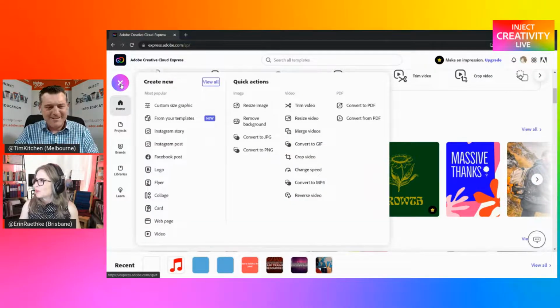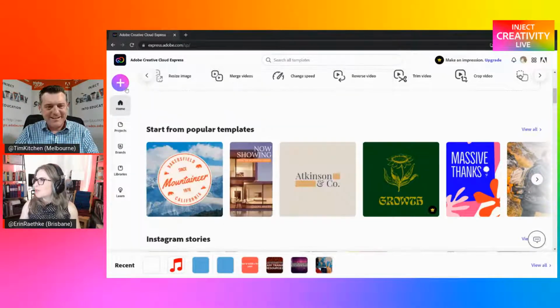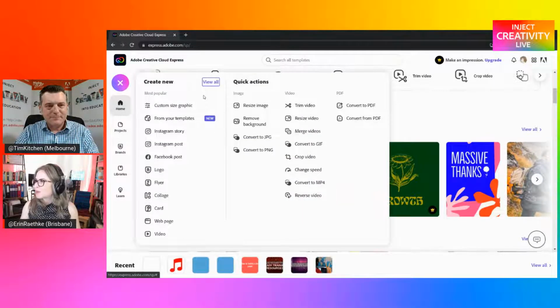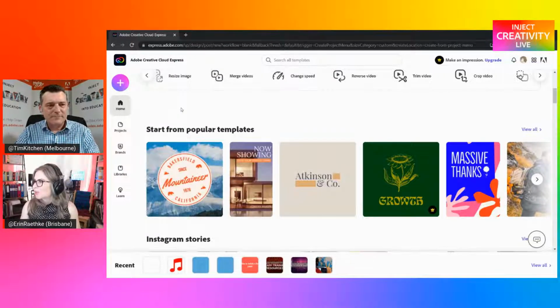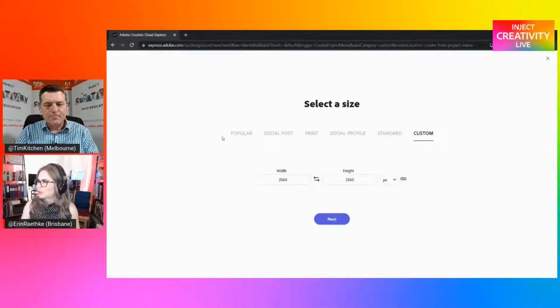What I'm going to do, what I usually do, this is my habit, is I click that little plus icon to expand out this menu, and I click on create custom size graphic here, which as you can see is one of the more popular options. And then as that opens, you'll see that it dumps me out to 2560 by 2560 pixels.